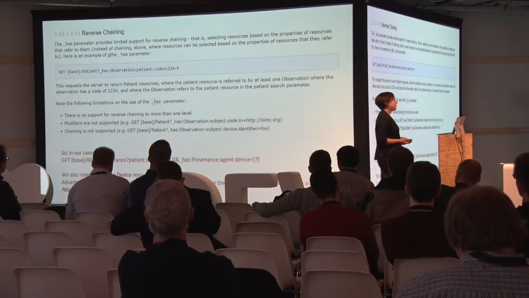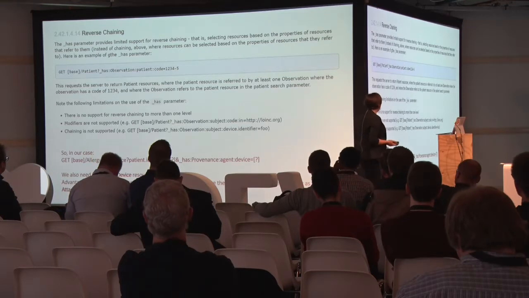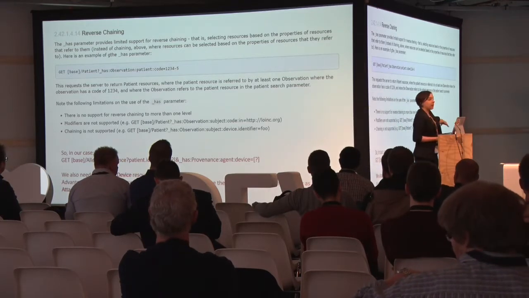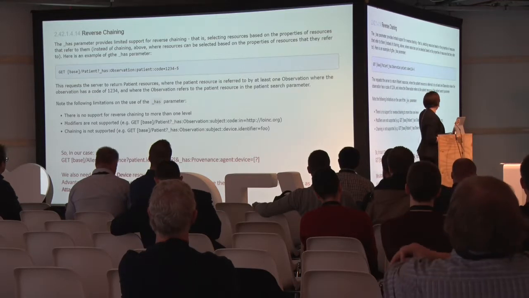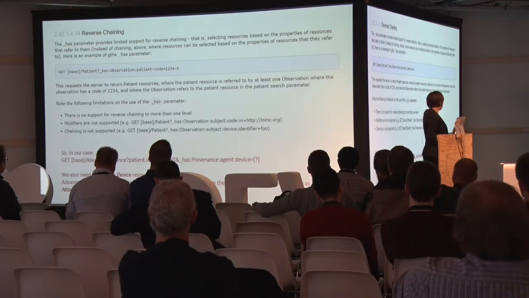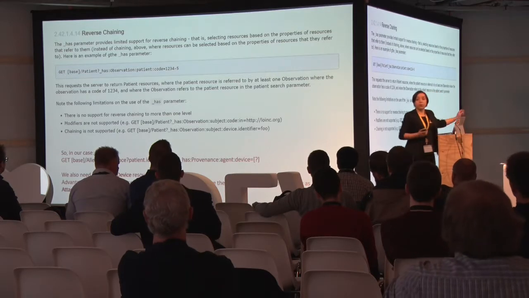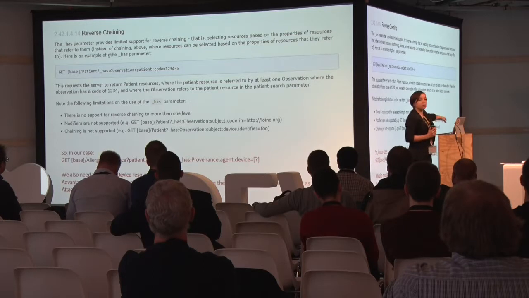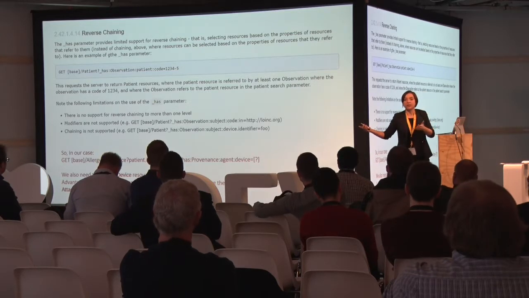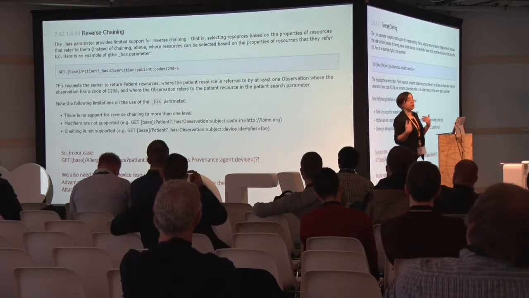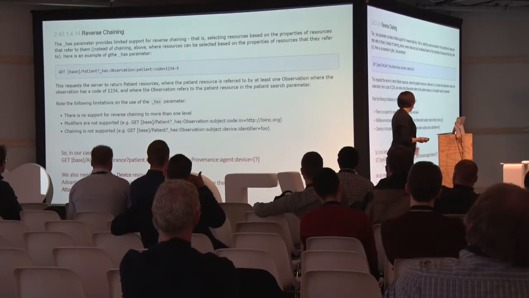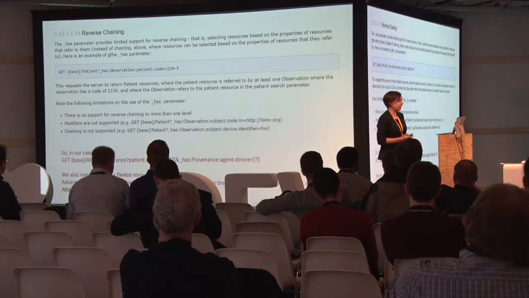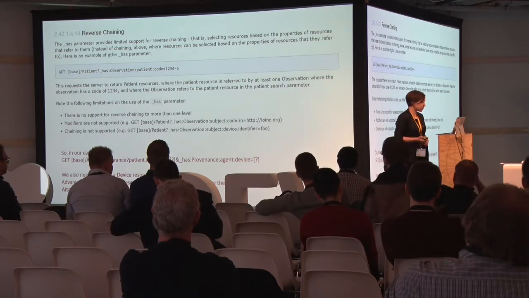So in our case, the criteria would be that we want to delete allergy intolerances with the patient identifier equals our identifier, and _has provenance, and the provenance agent is what we are looking for. Maybe it's a reference to a device, and the device has a name that we recognize as being us. That would be the criteria that we would use to select these allergy intolerances.